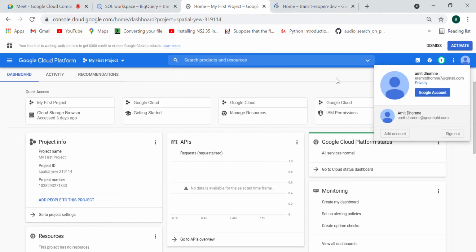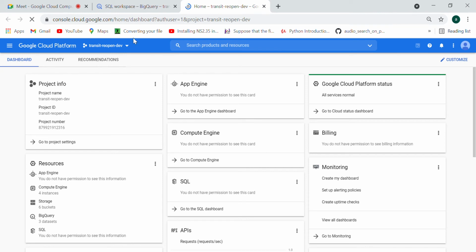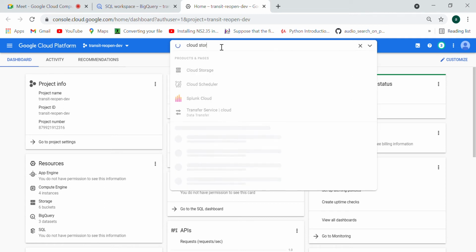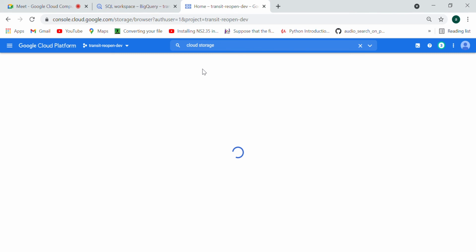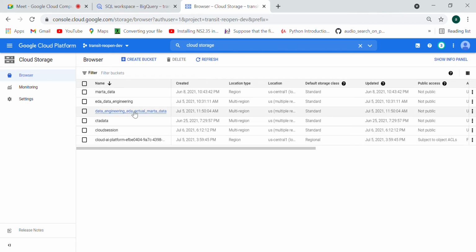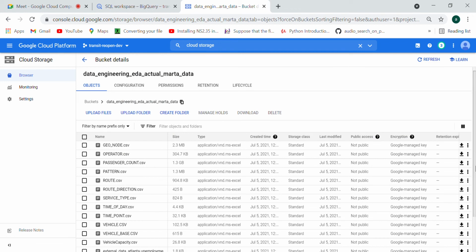Once you click on this console, you need to wait for some time. Once it gets loaded, just search for the storage here. Right. So I have created several buckets. Inside this bucket I have several files. You can see it.